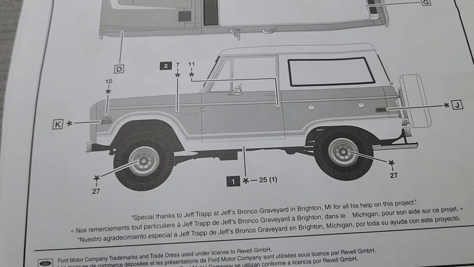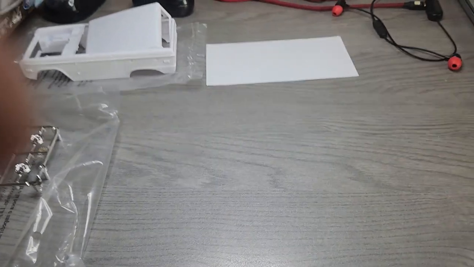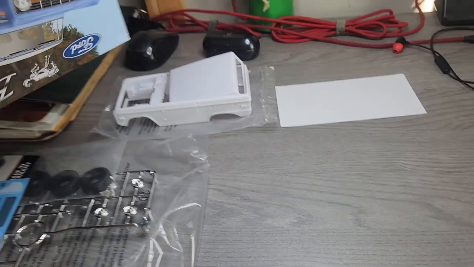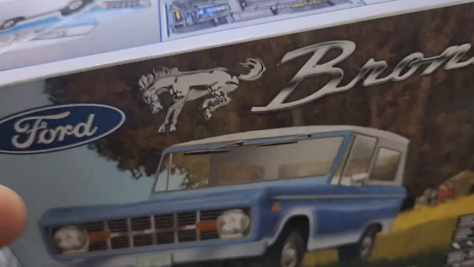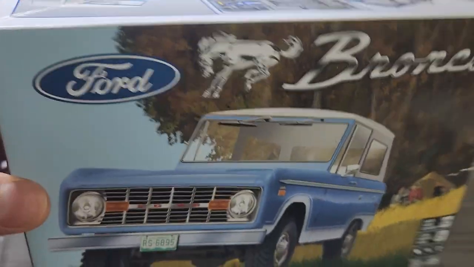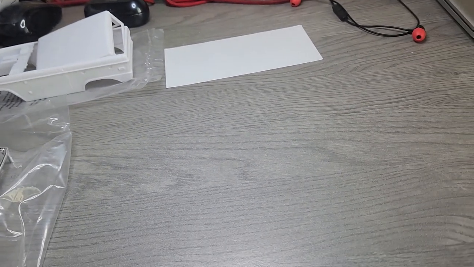So from here, I will wash the parts in dishwashing detergent, clean it of the releasing agent, and then take it from there. Maybe spray some colors. I still don't know what colors I'm going to spray it. Possibly the box art blue, but who knows. I'm going to look at my spray cans. I do want this to be a spray can job, but I might have to airbrush it too. I don't know. I'll look at the colors. I haven't decided yet. A lot of times I don't know what I'm going to do until I actually get that step.